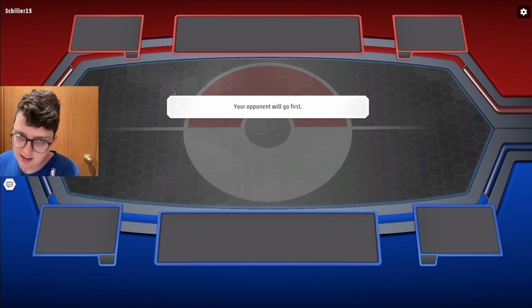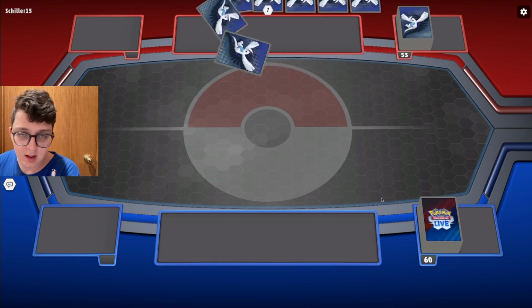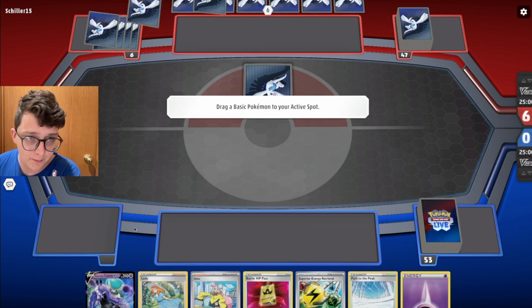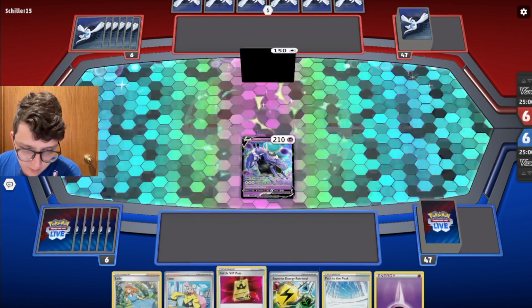Going second is very bad for a deck like Shadow Rider that really wants to go first and establish all of its evolutions before our opponent can. But we have pretty good hands here. We have the Shadow Rider Calyrex. We have a Battle VIP Pass.